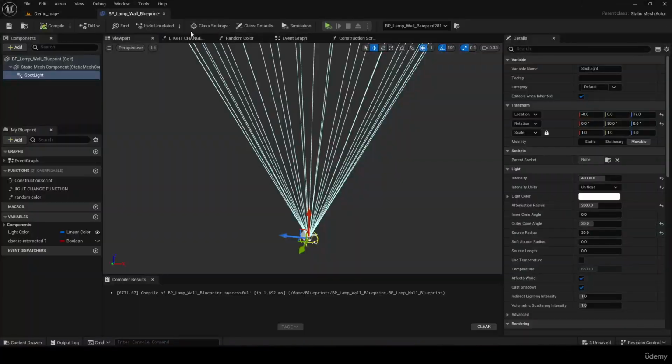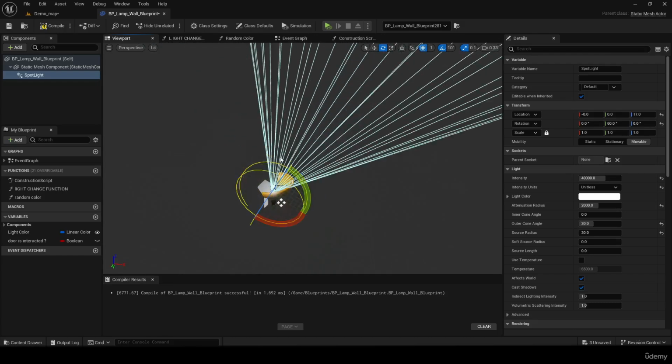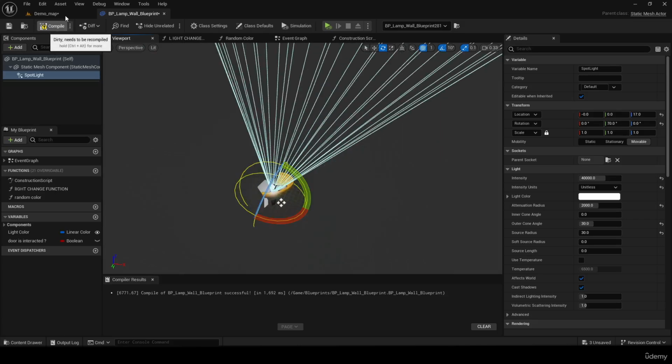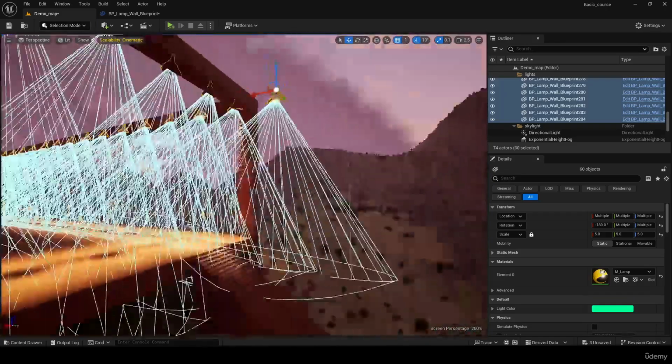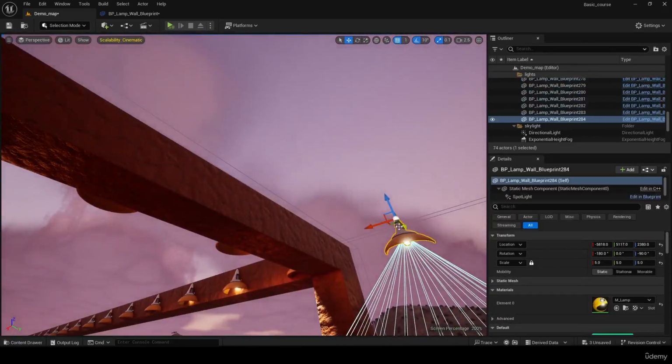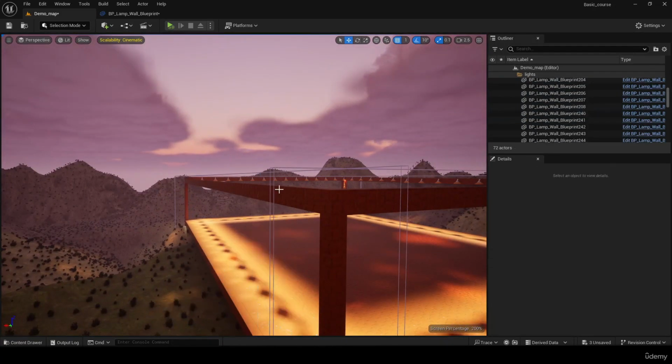I would like to rotate this spotlight a bit. So select this spotlight specifically and rotate it. Let's see, the face is here this way, so maybe 70 degrees. Compile. Give it a moment. I believe we have an extra light here. Remove it. Just check if they have any other extra lights here. We do.